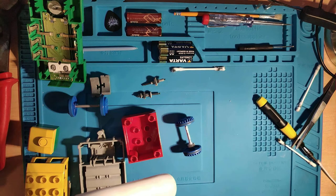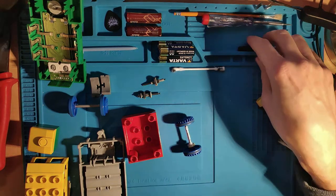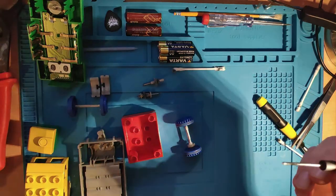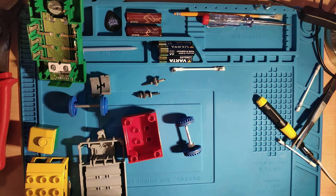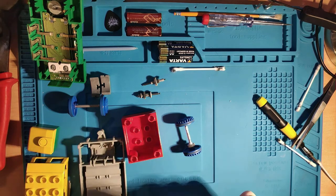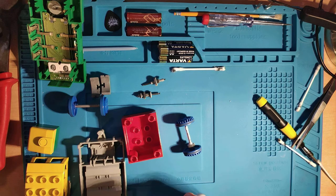So I'm not sure how to apply it ideally, but since the Q-tips have this obvious problem that I told you about a few minutes ago, I think I'm just gonna try to use this Phillips screwdriver to apply some grease, because then I won't get any hair on it, and I think it will be pretty easy to clean. So shouldn't be a problem to use this. We'll see if it goes all right, or if I should rather use a flathead screwdriver. I'm not sure about that yet, but yeah, I'm just gonna open this up and try to apply some grease.